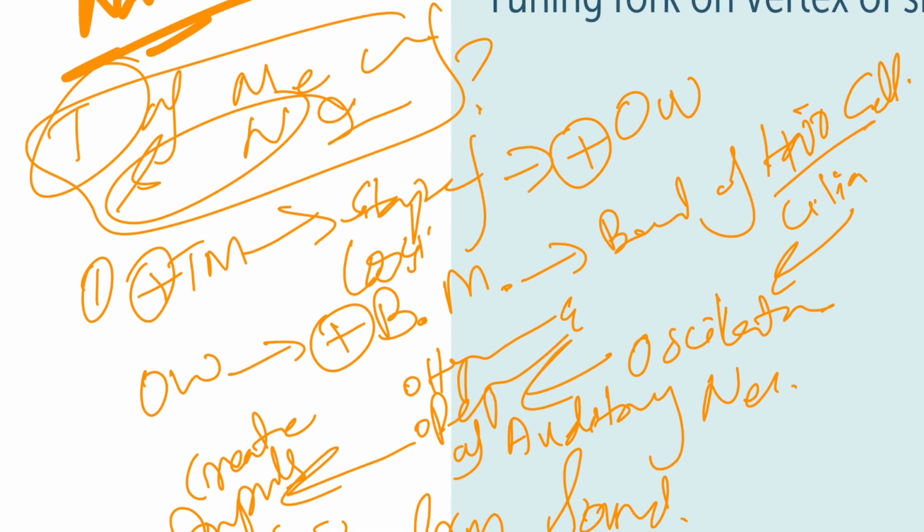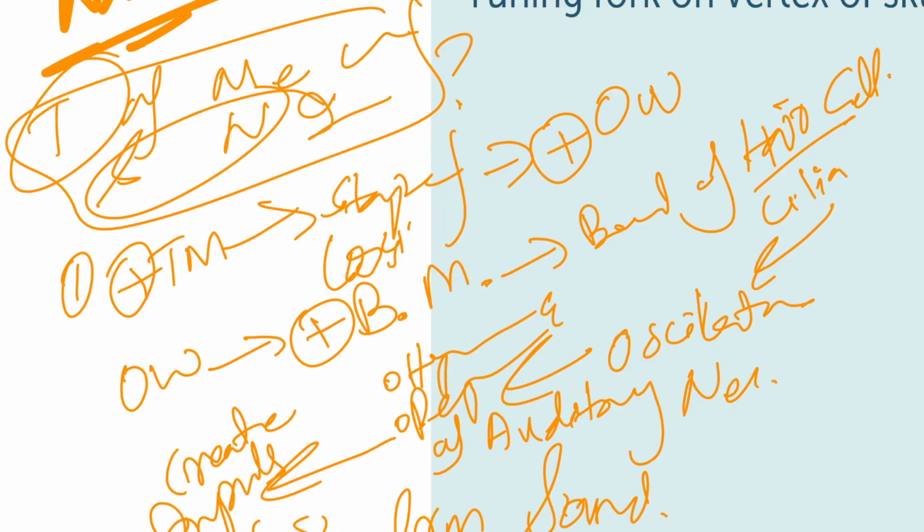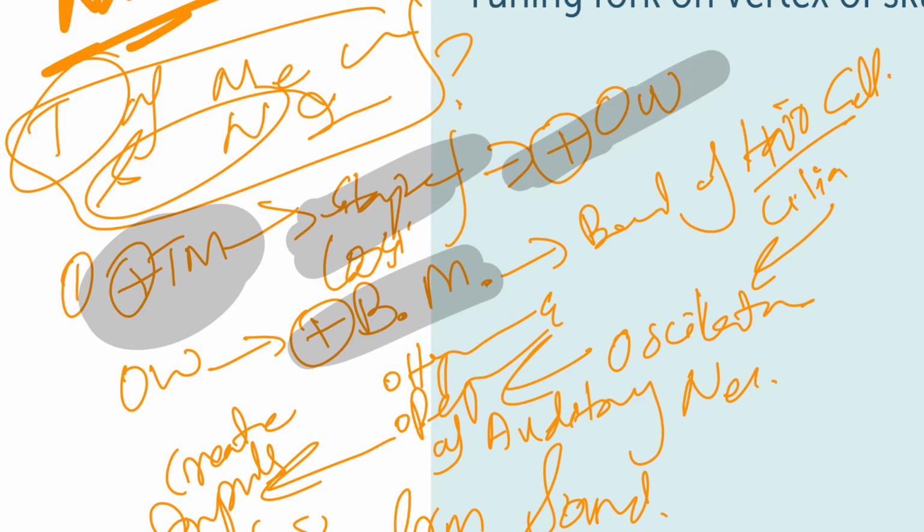I hope you understand the whole thing, but again, let me just go through it quickly. So we have the stimulation of the tympanic membrane. We know that part already, but it's just a recall. The tympanic membrane is going to stimulate the stapes. That's going to stimulate the oval window, and that will stimulate the basilar membrane. When you stimulate the basilar membrane, you are going to cause the bending of the hair cell cilia.